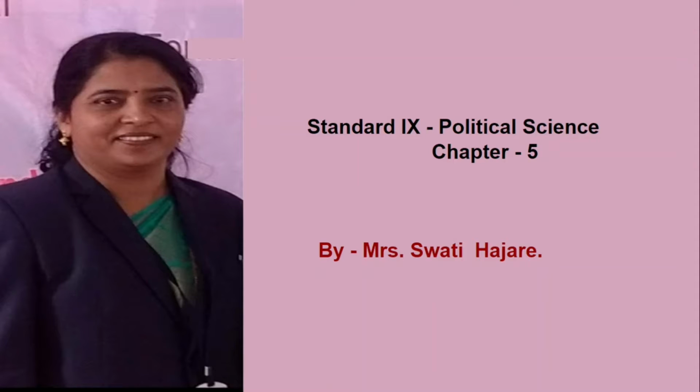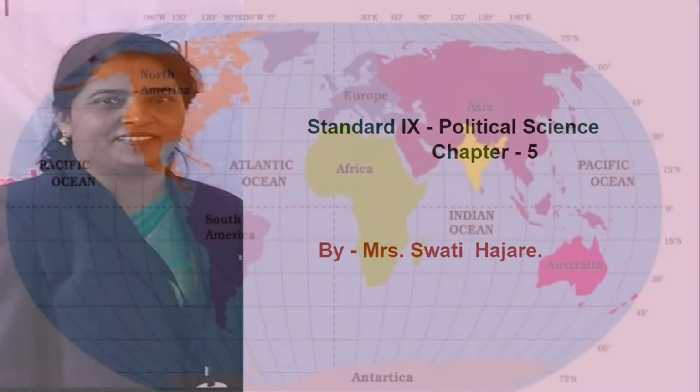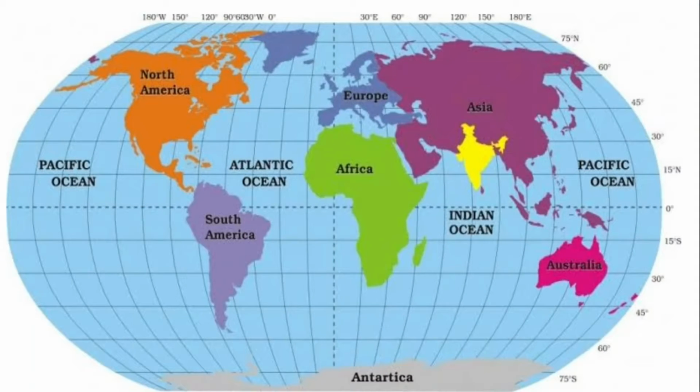Today we are going to learn Political Science of Standard 9th from Maharashtra State Board, English Medium Syllabus, Chapter number 5, India and Other Countries. In the last chapter, we studied the United Nations and got to know about its role in peacekeeping. We also got to know that India has always helped the United Nations in this task. In this chapter, we shall take a critical review of India's relations with neighboring countries. We will also understand India's relations with some faraway nations.